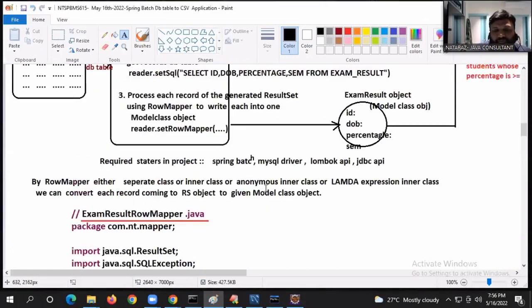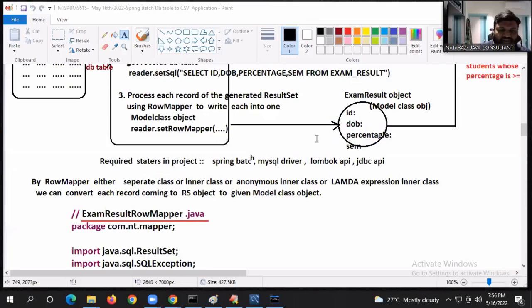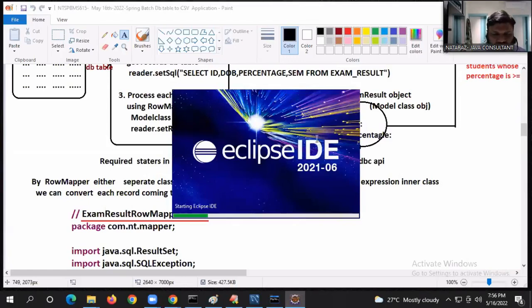Done, boss. Okay, let's see this boot extension. Don't worry, we'll involve MongoDB. We'll try to involve Spring Data JPA in the conversion process. Many permutations and combinations I am going to show. Don't worry about it.